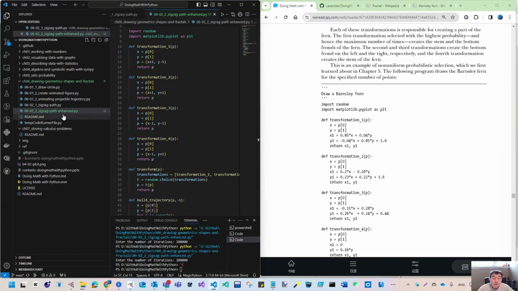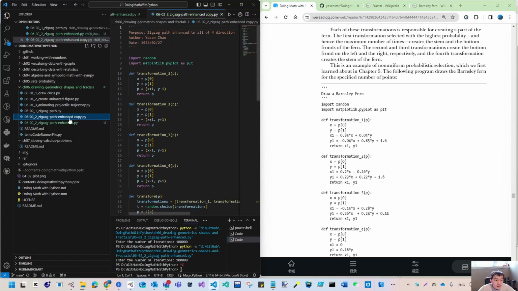So you can see converting from this zigzag to this Barnsley form is not a big issue, not difficult. We're starting from this enhanced version because we created 4 rules already. So let's make this 3, and then we have our Barnsley form.